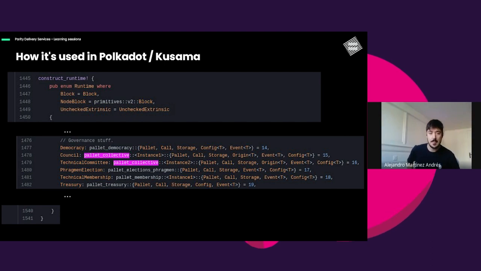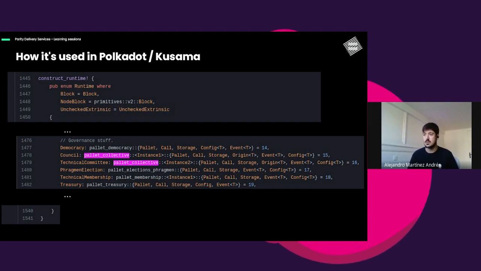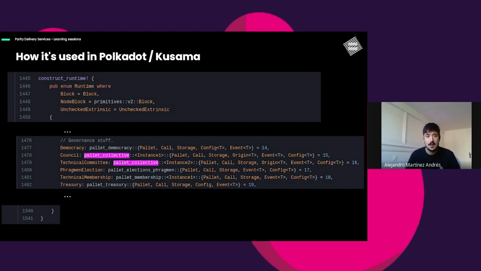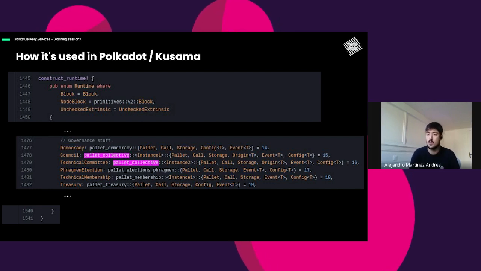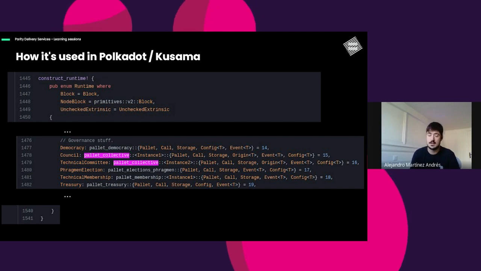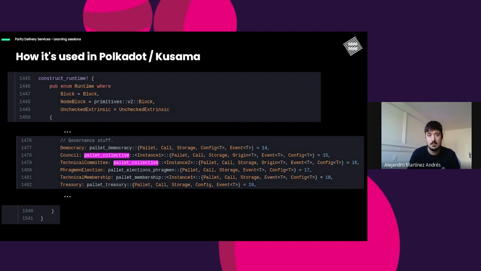Amazing, thank you. So here, with these slides, I would like to give a sneak peek of something that we will dive into later on during the code review. I think this is really worth talking about and very interesting: Pallet Collective is one of the pallets that is instantiable, and we are using it as such on, for example, the Kusama runtime, right?